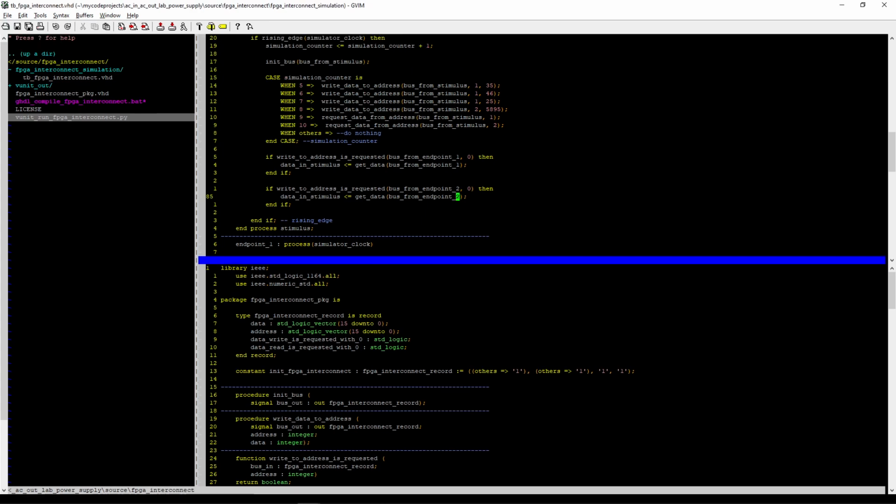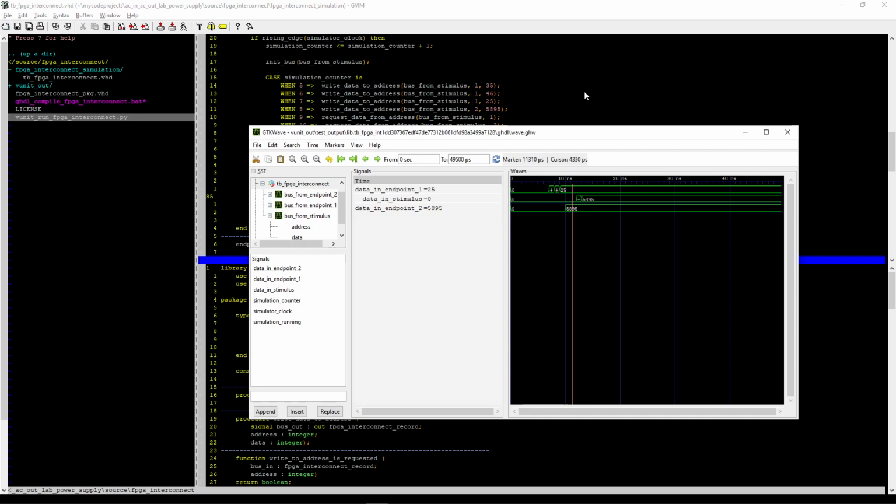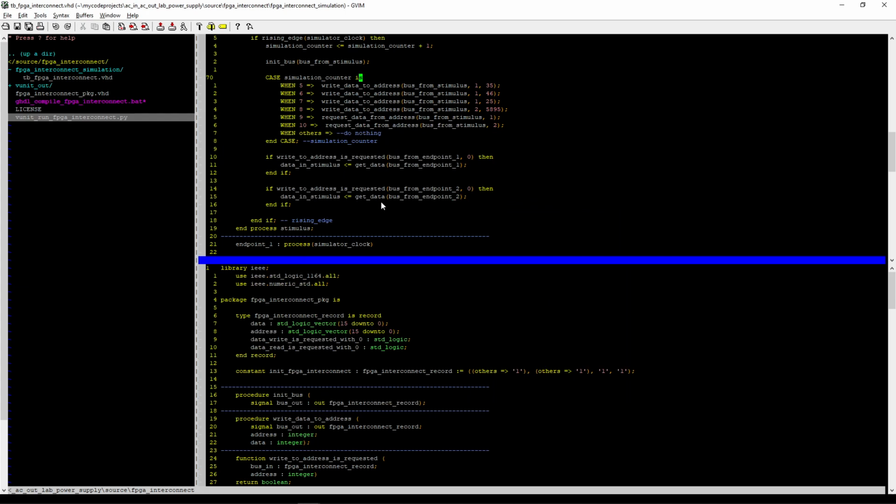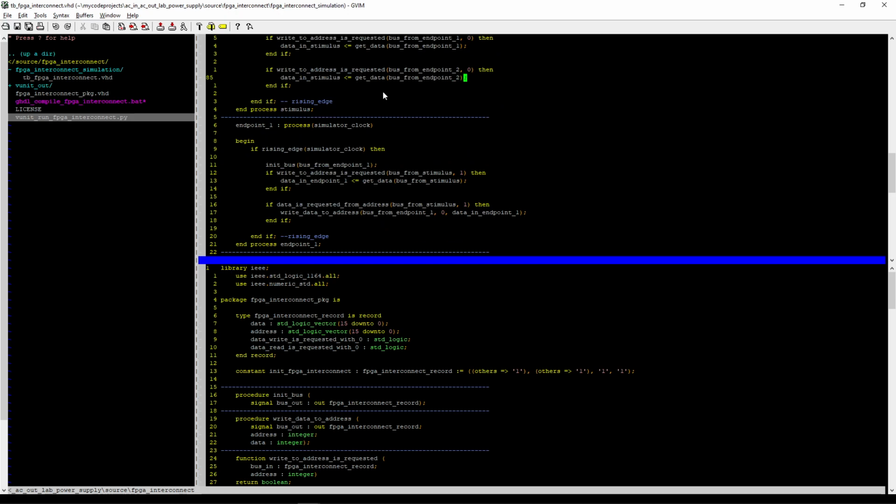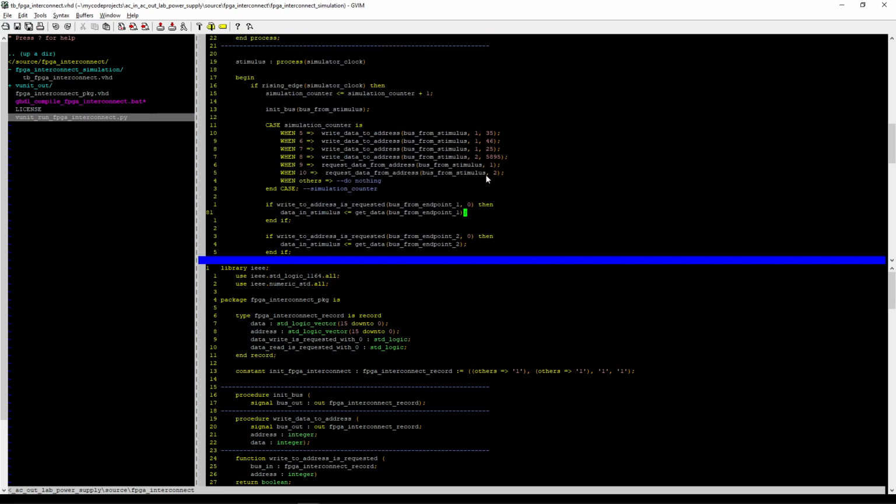Okay, so now we can see that the data in stimulus is being written by both endpoint 1 and endpoint 2.